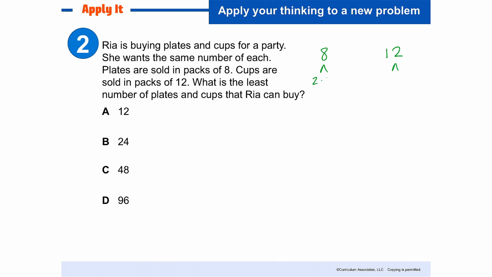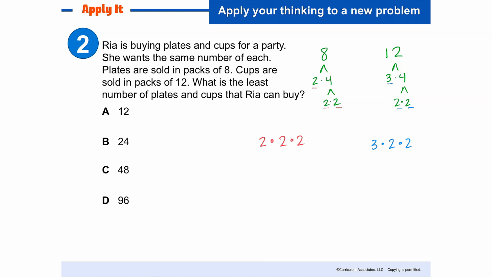So I'm going to do 2 times 4 here. And then you know that 4 can be broken down a little bit smaller into smaller factors, okay? Now I'm going to look at 12, and I know I could probably do 3 times 4. And 3 won't go any smaller, but 4 can be made into 2 times 2. Okay, so first we're going to pull down the factors of 8, which is 2 times 2 times 2. Okay. And then I will pull down the factors of 12, which is 3 times 2 times 2.